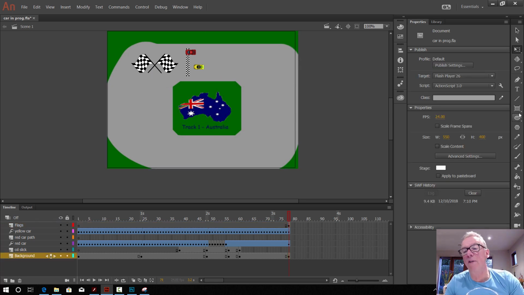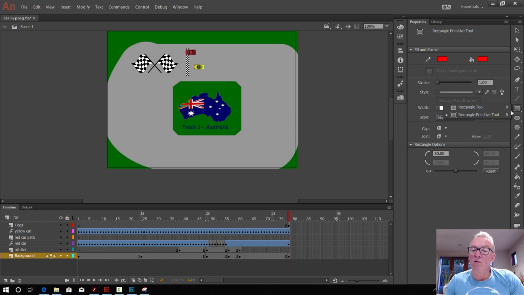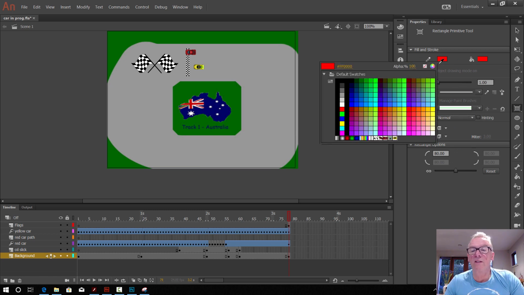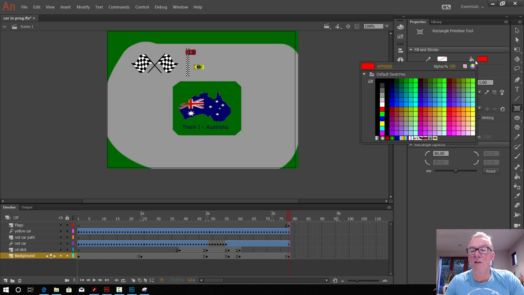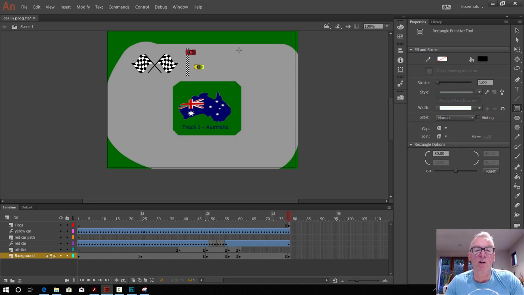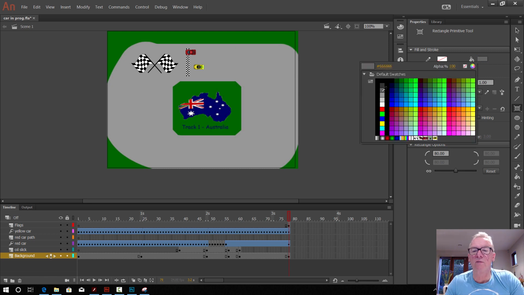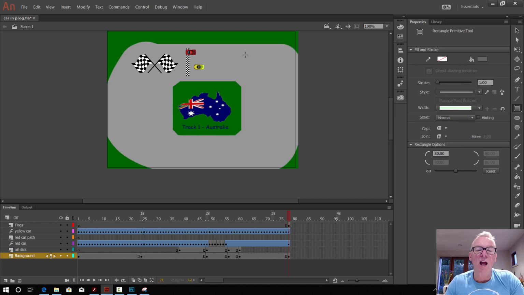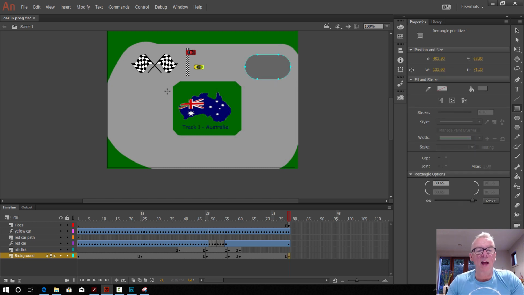And then we just have our rectangle tool. I'm actually going to use the rectangle primitive one for this and have no pencil, so no color on the pencil, a black background, and we're going to, now let me think about this. Actually, we need to draw a gray one first. We're going to have a shadow. We're going to go fancy here, so we're going to go gray, and we're drawing the gray one first here. So we're having one like that first.